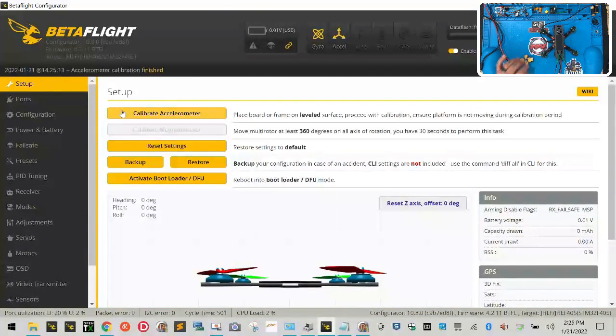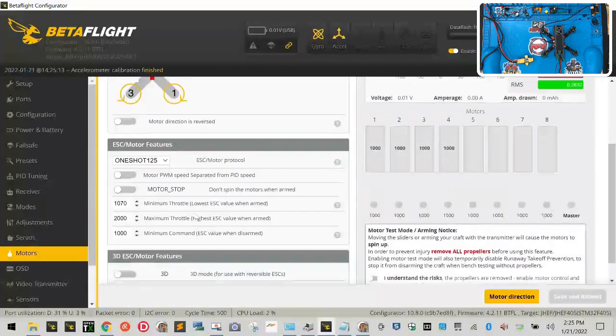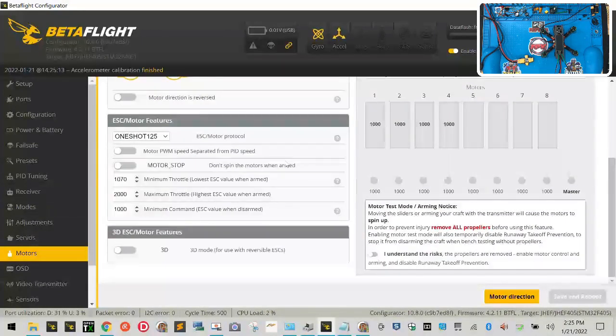Okay. And then what we want to do is now we're going to configure our motor. So here's what we do for that calibrate, I mean, our ESC. We're going to go down to our motor tab, click it, make sure it says OneShot125. And what we're going to do here is take our, there's a little safety switch right here that says that if you flip this, you understand the risk and the propellers are removed, and we do not have any propellers on here right now. Make sure you do not try this with propellers on. They should not be on at all.